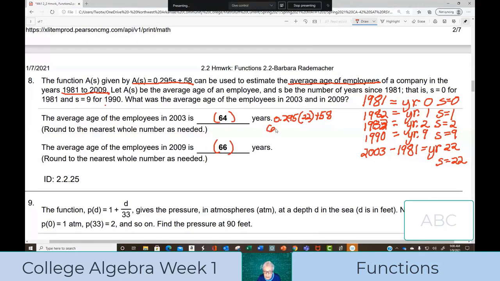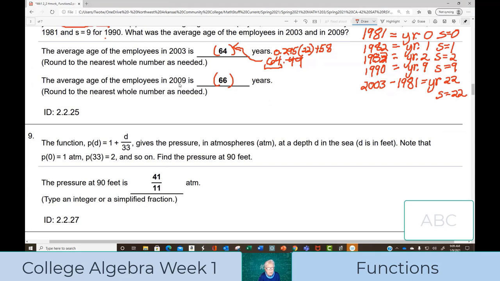Okay, well, let's look at 64.49. Here's the whole number part. The number immediately to the right of that is a 4. A 4 is not large enough to round up this 4 to a 5. Therefore, I just drop off the 49 and my answer is 64. You're going to have to remember your rounding rules. You're going to be rounding a lot and people lose lots of points on tests by not rounding correctly. In college algebra, you're expected to know how to round. Not in pre-algebra, but now after all these years of math, yes, you gotta be able to round.